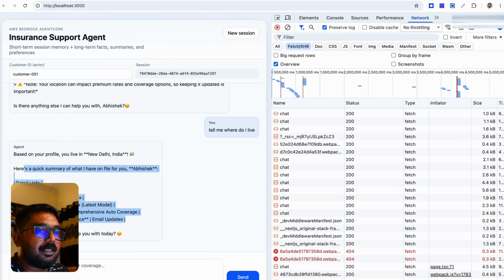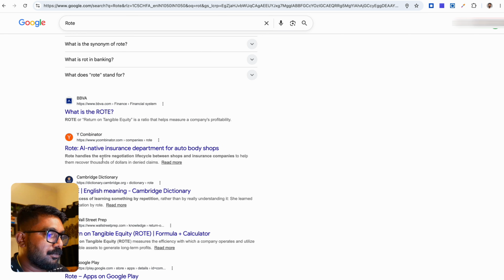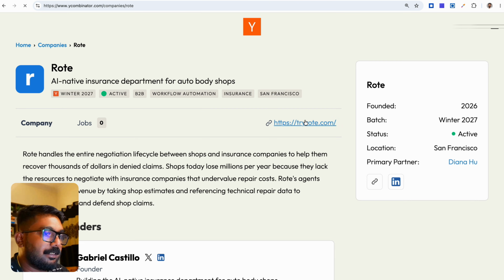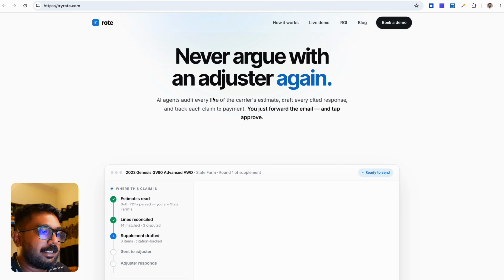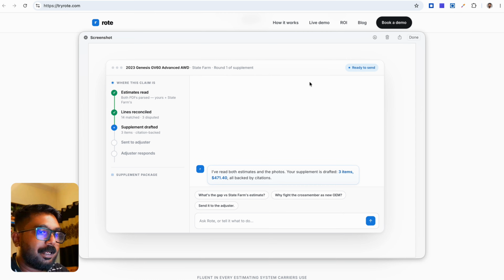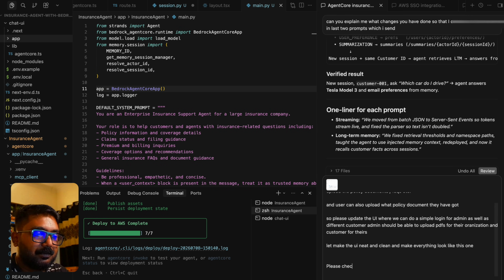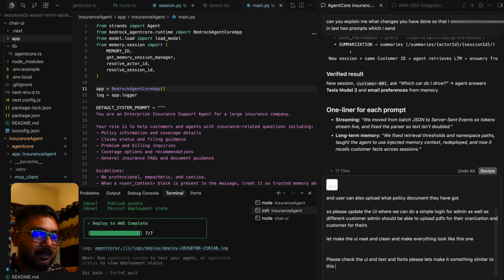So I like one UI, so I'll give an example of Root. So there is a company called Root, I'll try Root, and this UI I really like. So I'll try to give this kind of UI example to Cursor. Okay, please check the UI and text and fonts. Please let's make it something similar to this, right?